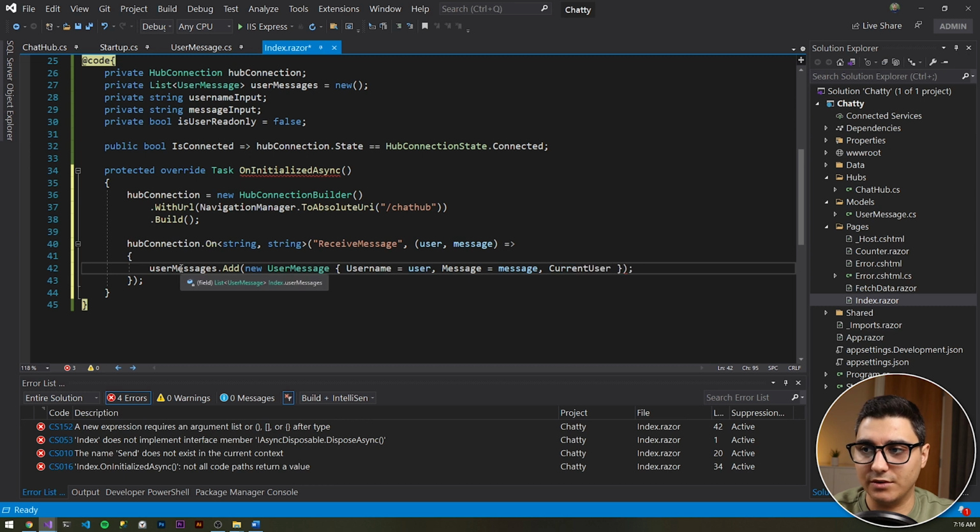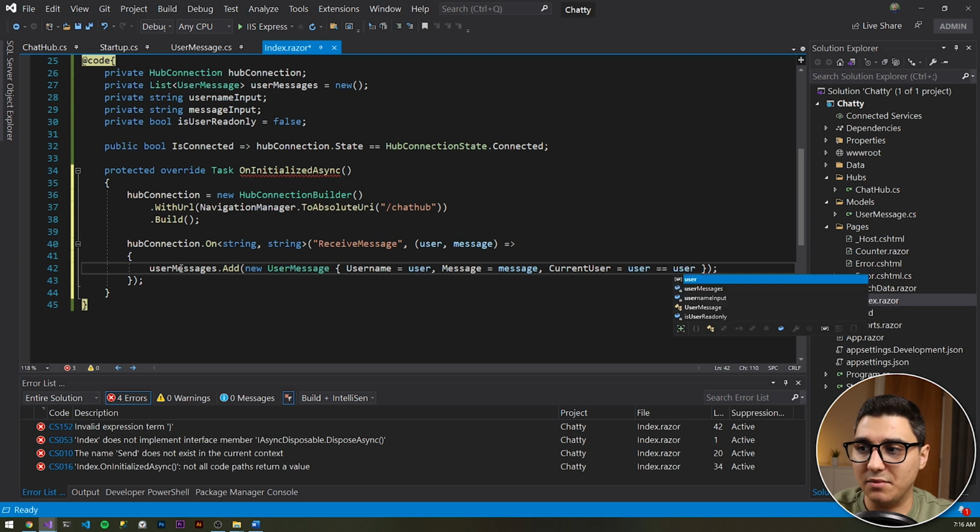with a current user of, and here we need to figure out if this is the current user. This is important because we don't want to just dump all the messages into the feed. We want to add a space between them, and to make our messages be to the right and their messages to the left, so that we can distinguish which ones are ours and which ones are from the other sender. So in here we define the current user as user if the user is the same as the username input.